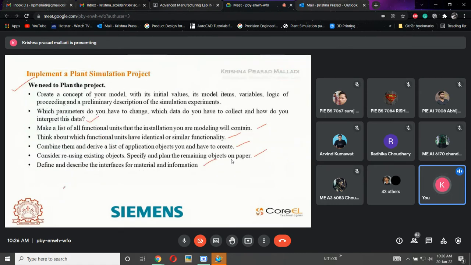Once we have those two, then we need to plan for the project, which means we will have an actual plant and a virtual file with us. Now what modifications do we want to do, and how exactly are we going to modify? If there is a CNC machine, in the model I have removed the CNC machine and kept it here, but in actual this machine should be here. The company said this. Now what do I need to do? The company has not given any permission for shifting this machine from this location to this location. The machine needs to be here.